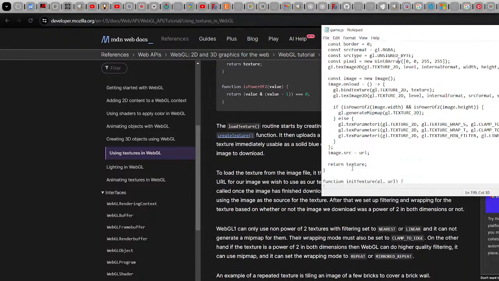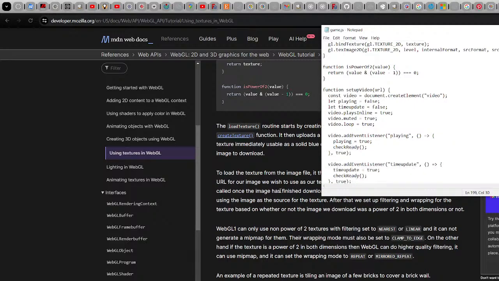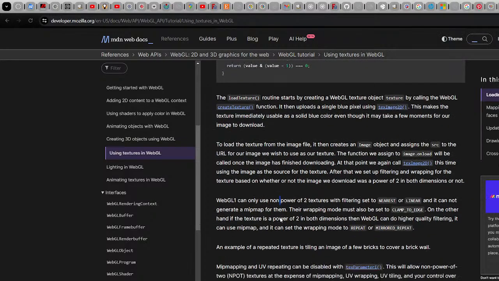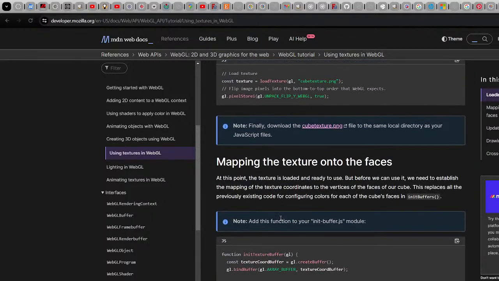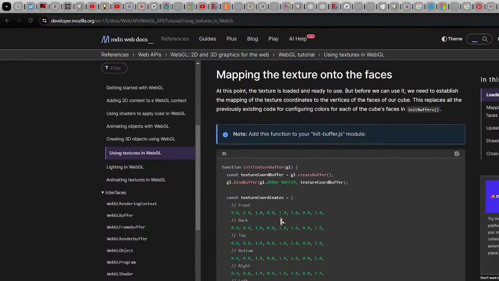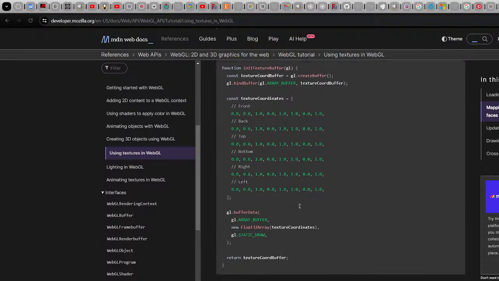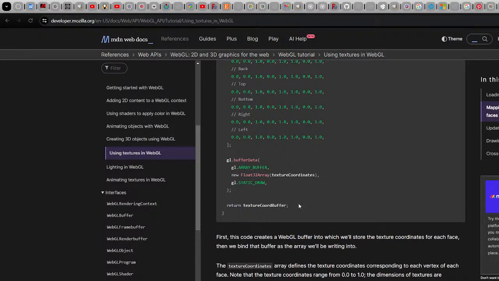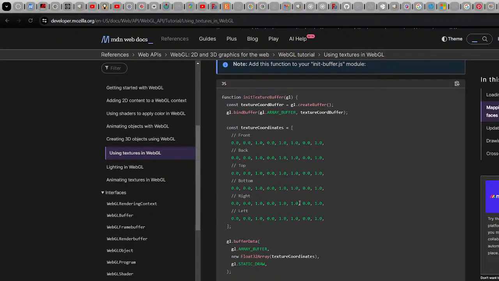So that is load image or in the texture. Mapping the texture onto the faces. gl.buffer, init texture buffer.